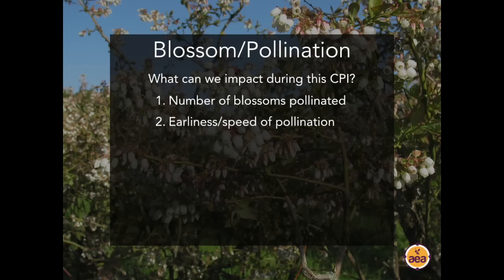We can also influence the earliness and the speed of pollination. This is a result of increasing pollen and pollen tube strength. We can produce a condensed pollination window, as I spoke about earlier, by increasing bud uniformity. Once you have strong bud uniformity and good pollen and pollen tube strength, you can have all the blossoming and pollination occur for the crop that you'll actually be harvesting in a matter of 24 to 48 hours in the case of some crops. Other crops can have a slightly longer time window.